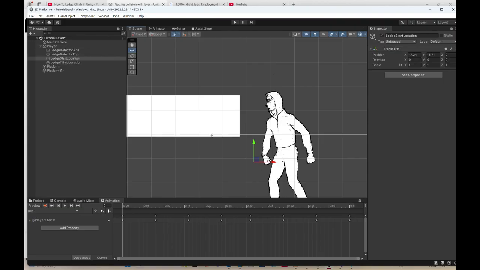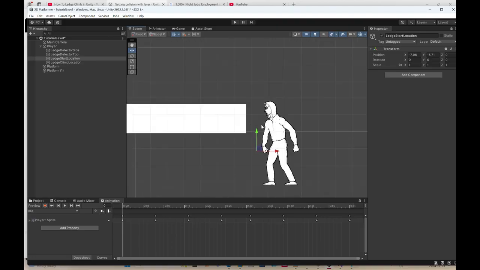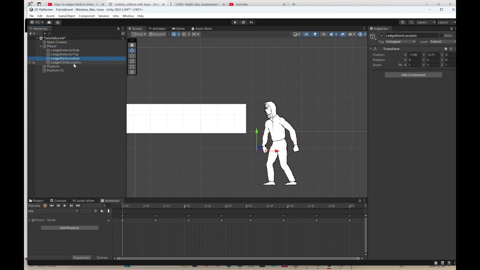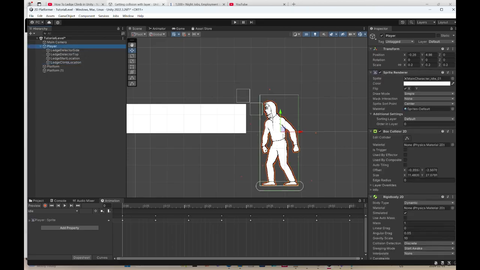And I also need to place the ledge climb. So that's the start location. The ledge climb location is where he's going to wind up, and this pivot point is 1, 2, 3 point, maybe 0.2 from his feet.